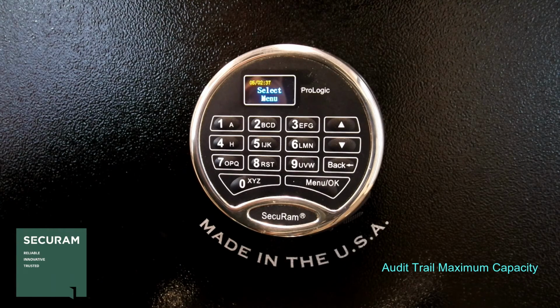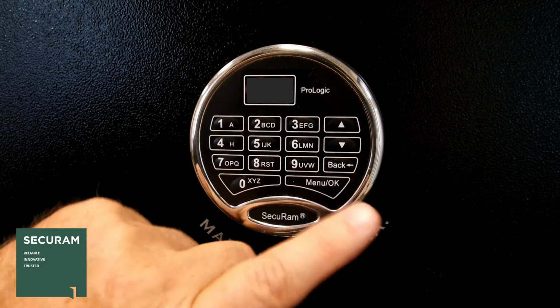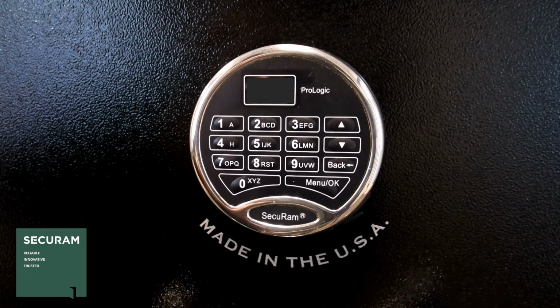So that system info can be accessed in the root menu, or it is also in the system menu behind, protected by your code. So you can access it both ways. That's the system info menu on the ProLogic series.